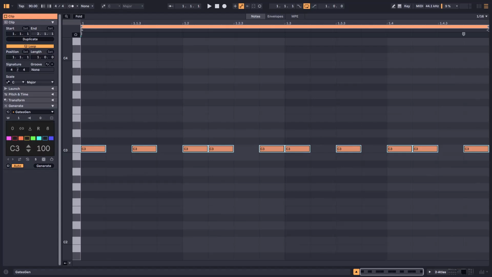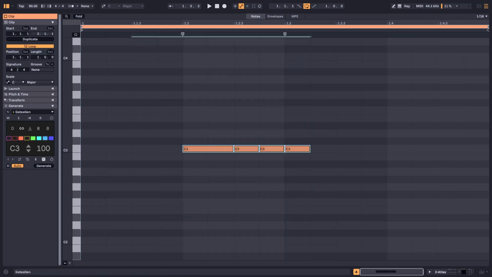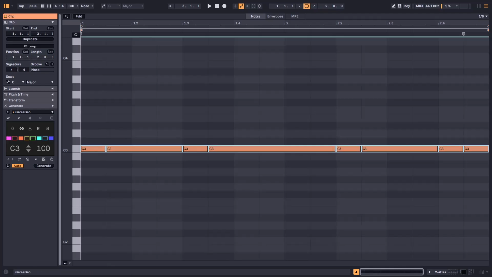This simple yet powerful approach can produce an enormous range of rhythmic structures, from short motifs to evolving multi-bar phrases.